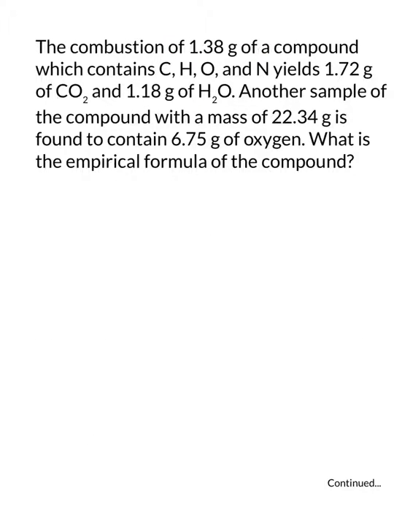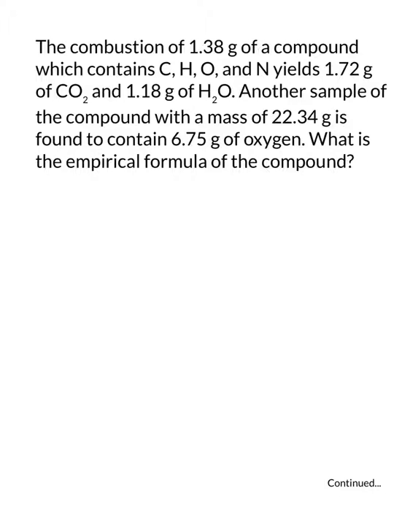For our final example, I've got a bit of a monster, and I'm going to show you why and how we're going to handle it. So this problem says the combustion of 1.38 grams of a compound which contains carbon, hydrogen, oxygen, and nitrogen yields 1.72 grams of CO2 and 1.18 grams of H2O. Another sample of the compound with a mass of 22.34 grams is found to contain 6.75 grams of oxygen. What is the empirical formula of the compound?